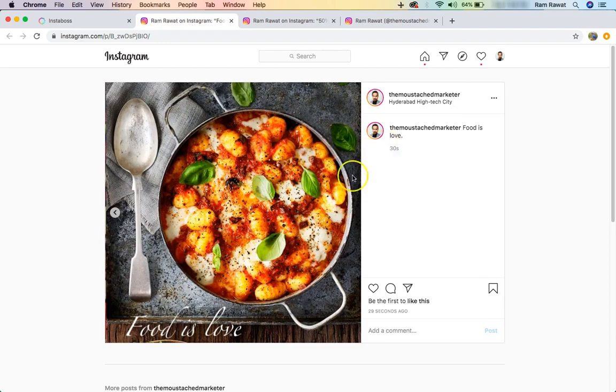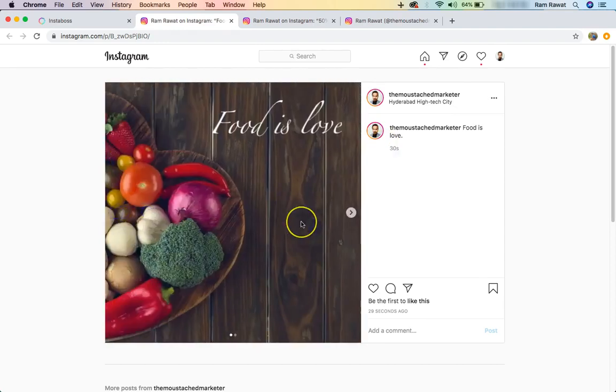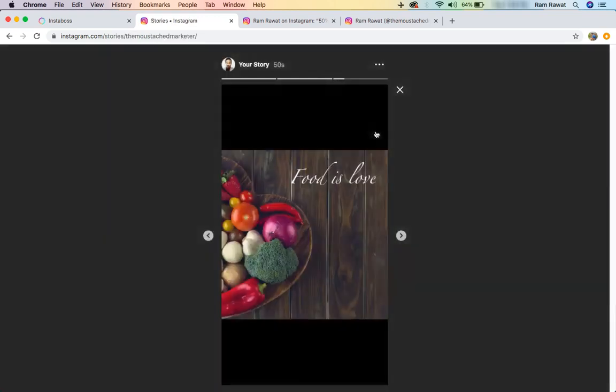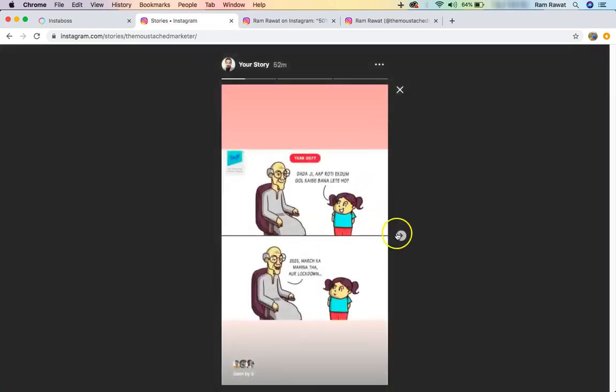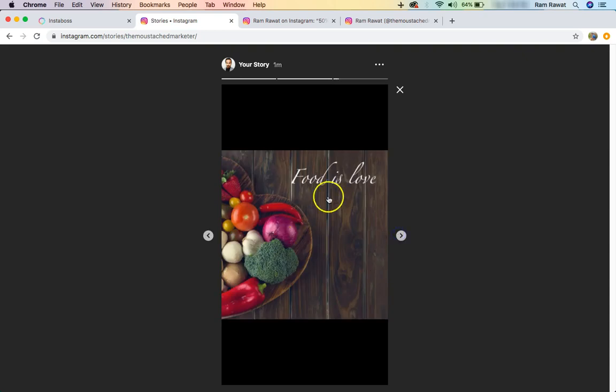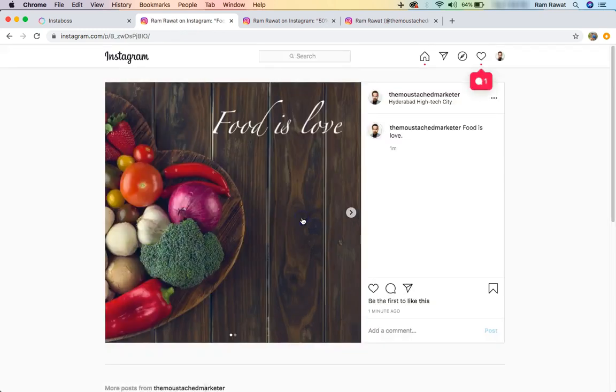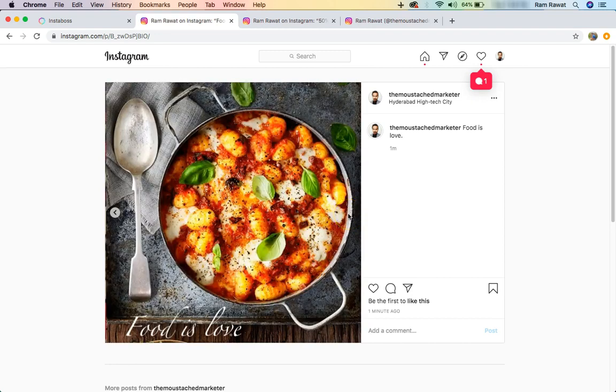Now we'll check whether the whole thing is posted on our Instagram story or not. So simply go to the Instagram stories and check. See, the story has been posted like 50 seconds ago. Okay, let's check it out again. The story number 2, and this is our recent story posted 1 minute ago. We click on it and we have the see post button. It will take us back to the main post of the Instagram. See, multiple images have been posted here.